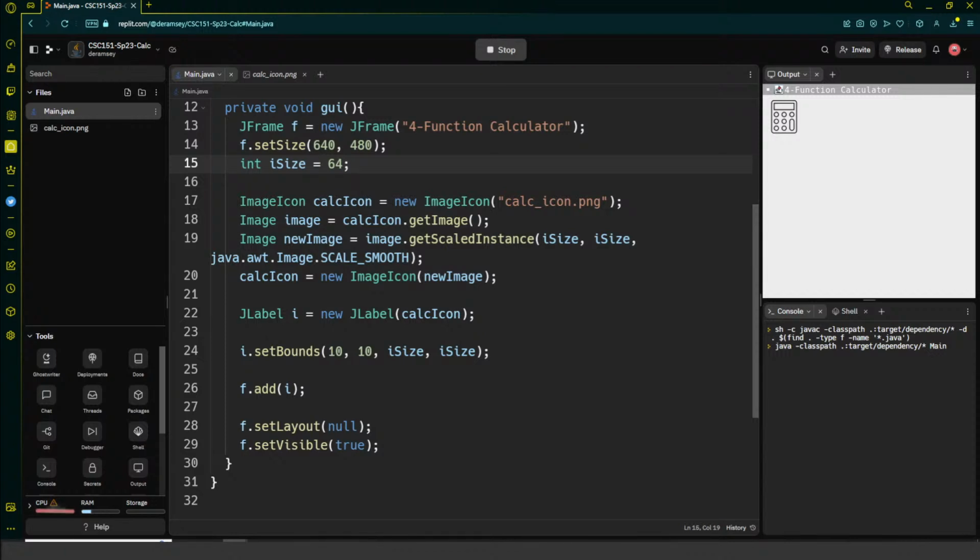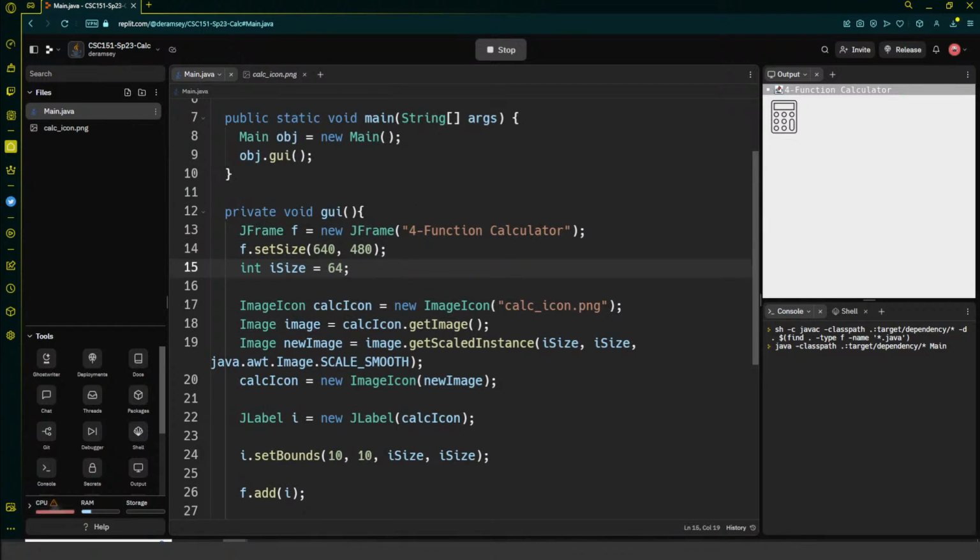So really what we want to do is, if you are struggling with figuring out how to do a lot of this stuff, you can just put everything in the main or everything in the void GUI here, and it'll be just fine. Right? It might get a little messy. But we could do it that way.